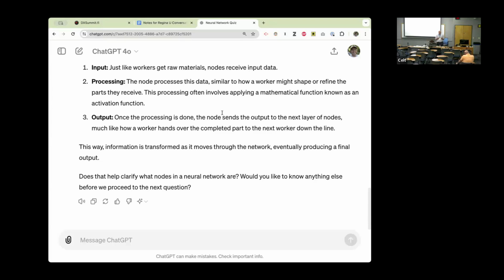But it is true that you can tell it, I want you to provide the answer in this specific format. Say, for example, you want to build a little review quiz, a 5-item or 10-item review quiz in Brightspace for students. You can say, generate 10 items for me with 3 distractors, 1 correct response, and write feedback for each. You can tell it how you want it done, and then look at them. When you're happy with them, say, great, now give me all those questions again in QTI format. It'll give you a downloadable file that you can import into Brightspace, and you're done. It goes right in and it's wired up and ready to be used.